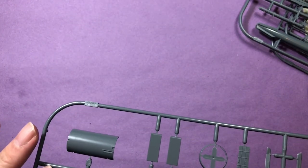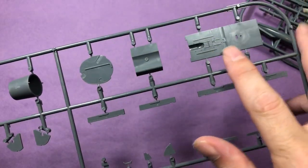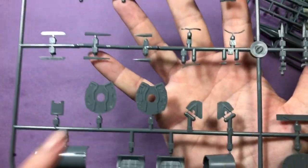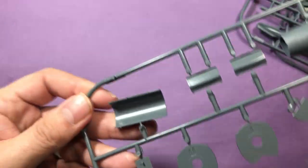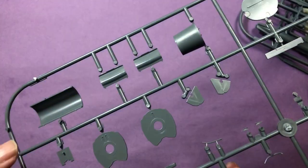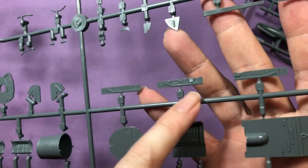And then we have got some more of the fuselage. So not the fuselage, the cockpit. So the cockpit and the wheel wells. So that's a front wheel well. We've got parts of the rear wheel well. I think that might be part of the engine, these parts. Same goes for that there. Again, some really nice detail all around. Some more of the instrument panels, look.